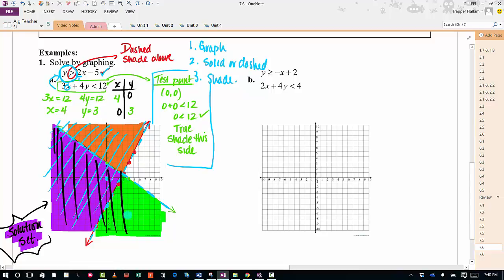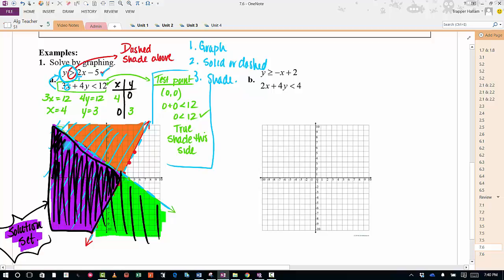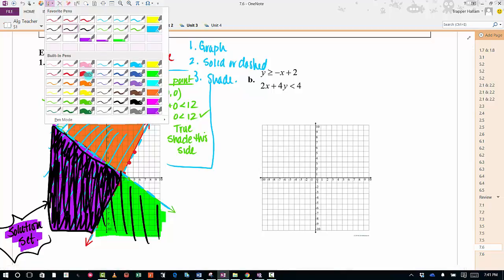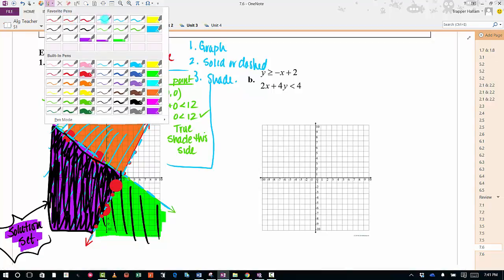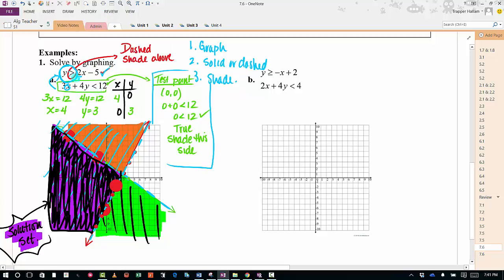And the overlap, in this case this location here, is your solution set, this whole thing here. So any point in here is a solution, any of them. How about ones on the line? Let me see if I can pick another color. I know I've got this really heavily coated, so I'll pick a really large red dot. What about something on that line there, or something on this line here, or here? Are these solutions? No, they're not. Why? Because those lines are not included. Notice if they had an equal sign, then those would be included.